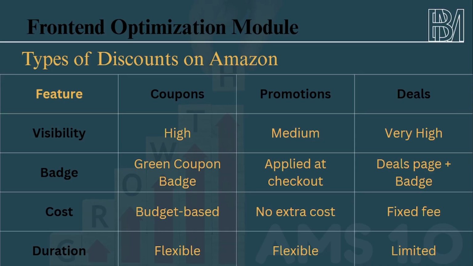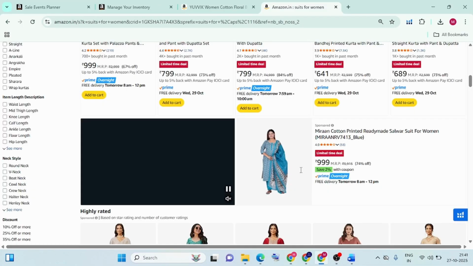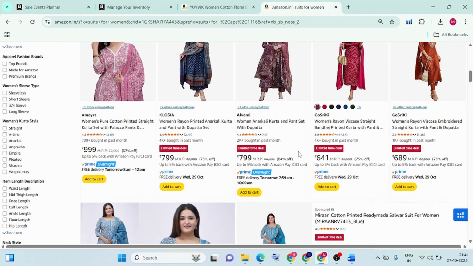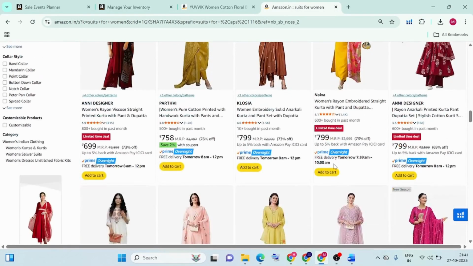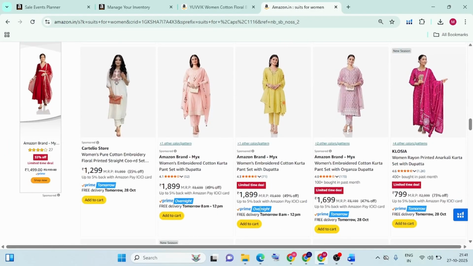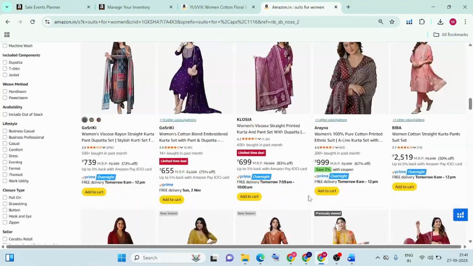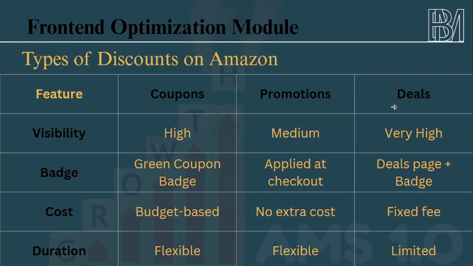For the badges, as we said, you have the deals badge, and the costing is fixed fees. Whatever you give to your customers for the deals, you just have that particular percent or rupees off. So you see limited time deals. Great India Festival sale is now over, so it will not show any Great India Festival sale. It will only show in limited time deals, right? So these are the things for the deals.